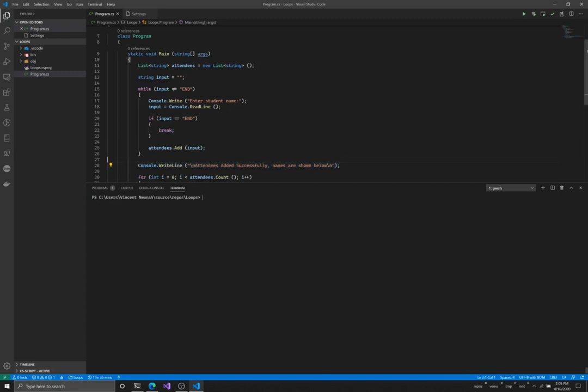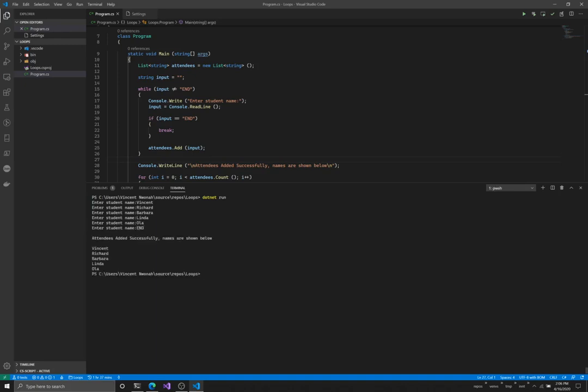So I have added the break statement here, and I'm just going to run this again. dotnet run. This time I'll use short names to make it fast. So I have Vincent, Richard, Barbara, Linda, Ola, and I have end.